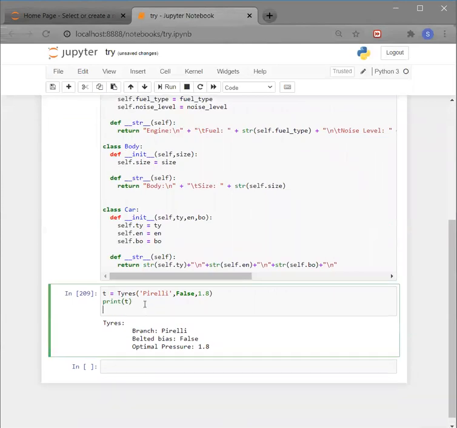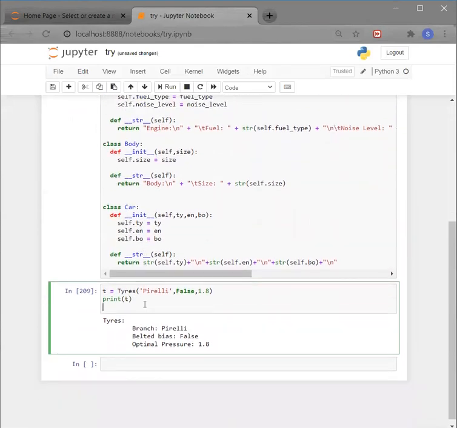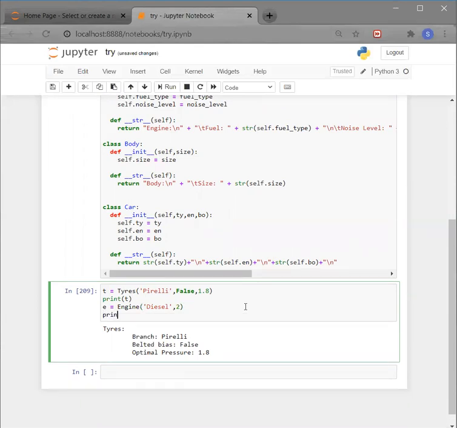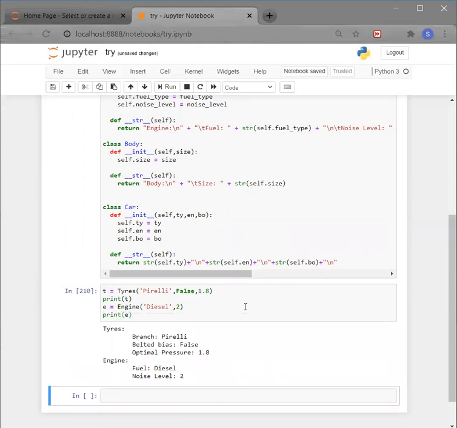This happened. Okay, let me just build an object for engine. Again, I say we are not doing encapsulation as of now. It's a simple class creation, we will talk about it, just wait for some time. We will move on to encapsulation. So let the type be diesel and let the noise level be 2, right? You can print E. Yeah, so that is E printed.